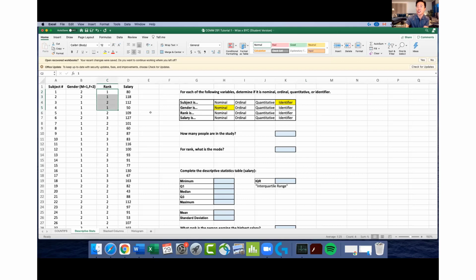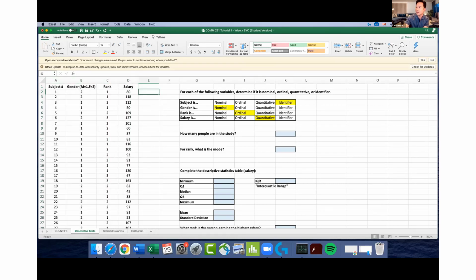Rank 1, rank 2, rank 3. To be very clear, it is not quantitative. Rank 2 doesn't mean it's twice as good as rank 1. It's just higher than rank 1, or you can also say rank 1 is higher than 2. We don't know which rank's higher or lower, but we do know that they're different ranks, and some are larger than the other. So they're ordinal. And salary. Can you do math with salary? Absolutely. If my salary doubled, great. And it is also good to double your salary. So salary is a quantitative variable. So that's how we identify different types of variables.